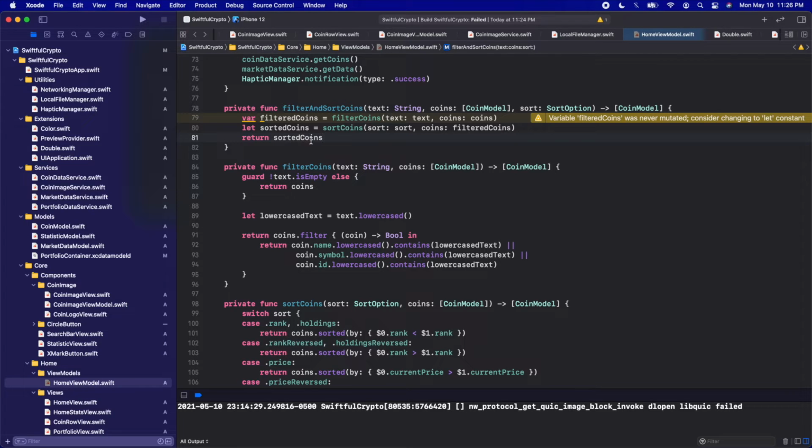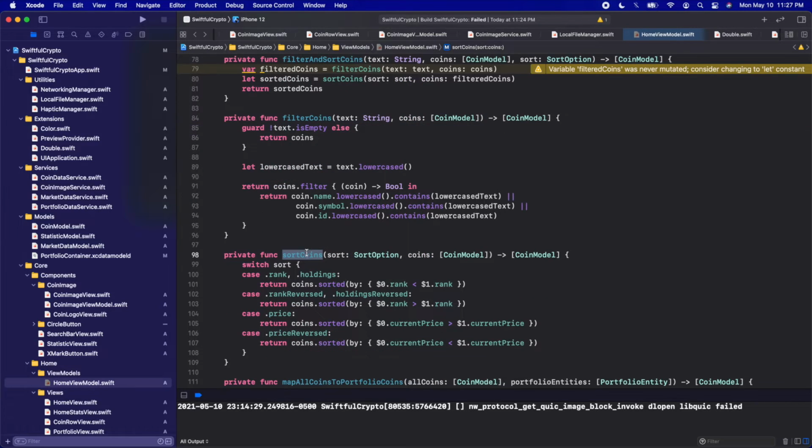Now there's one small step here that I want to show you guys that I haven't covered because we very rarely use it in Swift, but it's a way to make this sorted function actually a little more efficient. So down in this sortCoins here, we are actually inputting an array of CoinModel, and then we are returning out a new array of CoinModel, right? So we take this coin, and this function right now is actually creating a new array. Although it has the same coins, it's creating a new array and then returning a new array here.